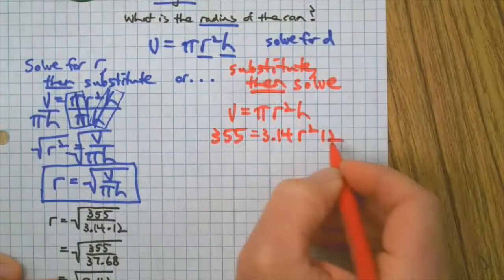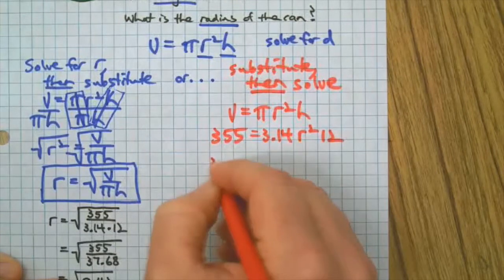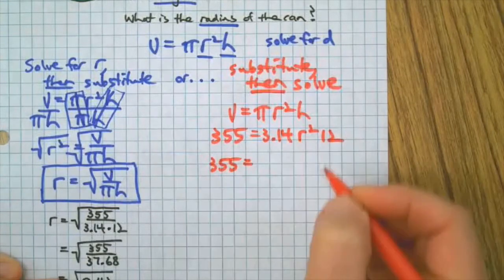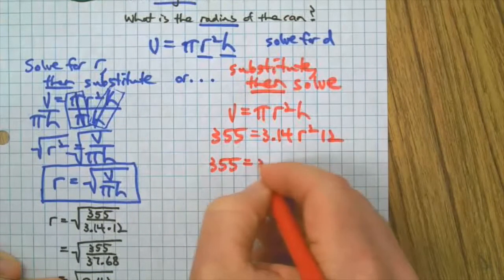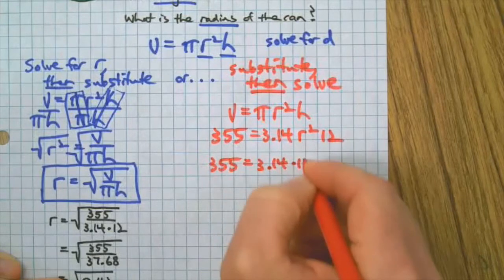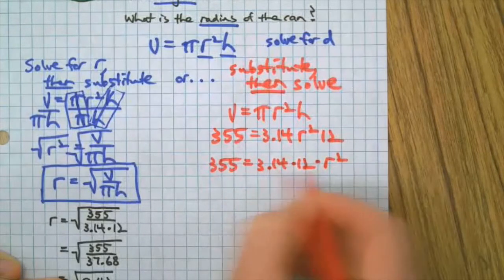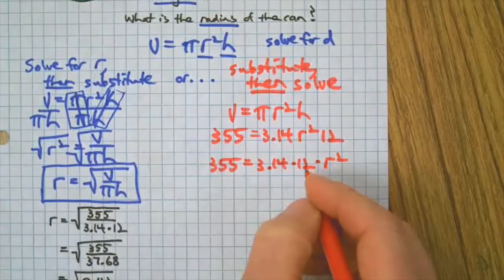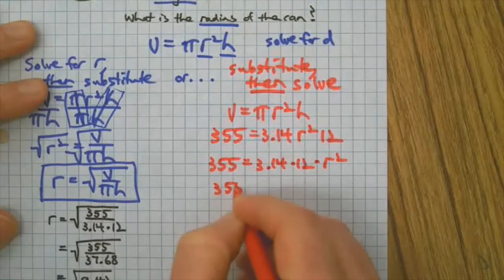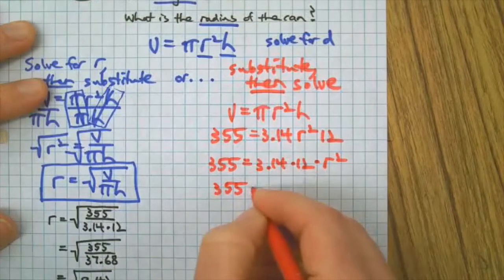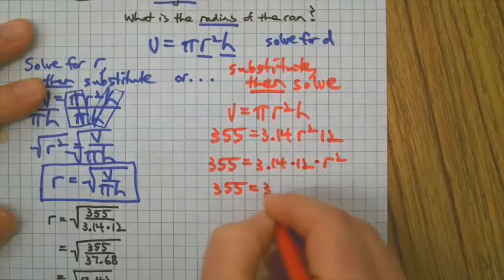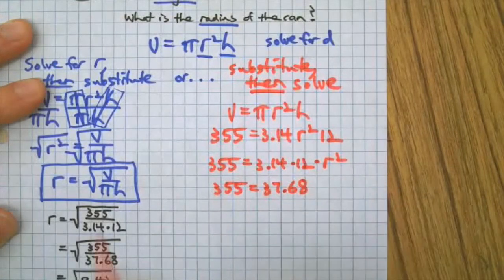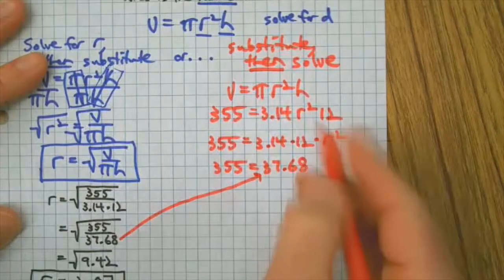Okay? Now, since I want to get rid of... Now you can rearrange this stuff. Check this out. You have magical powers if you've been through algebra class, okay? You can rearrange this. Multiplication is commutative. So why not put the 3.14 and the 12 over here, right? So you can see that it's obvious. You can multiply those together. I mean, you could do this now or you could do it later. I prefer now over later in most life transactions. Here we go. So we have, wow, how'd you do that so fast? Well, I didn't really. We just already knew the answer, right? It came from over there.